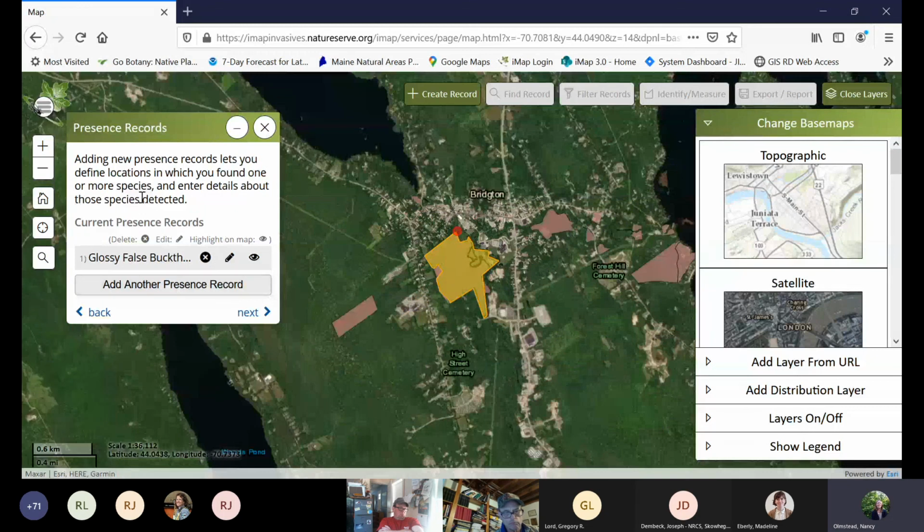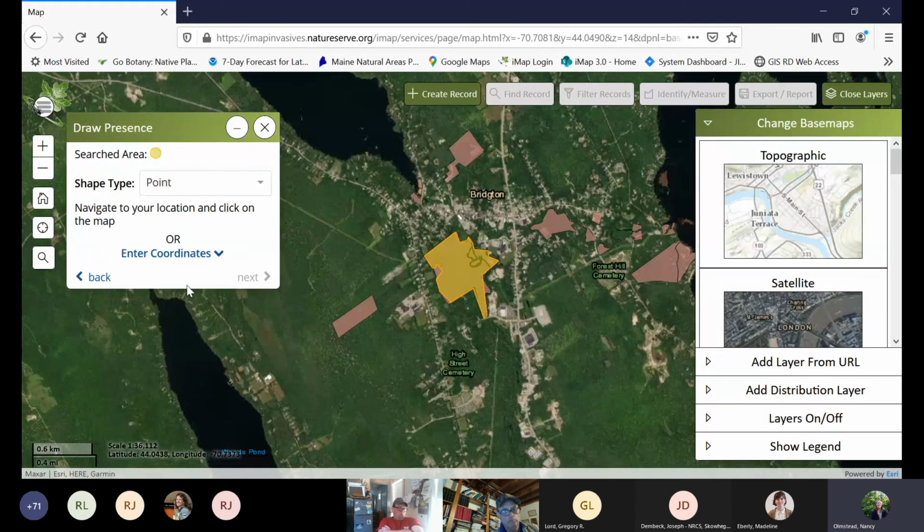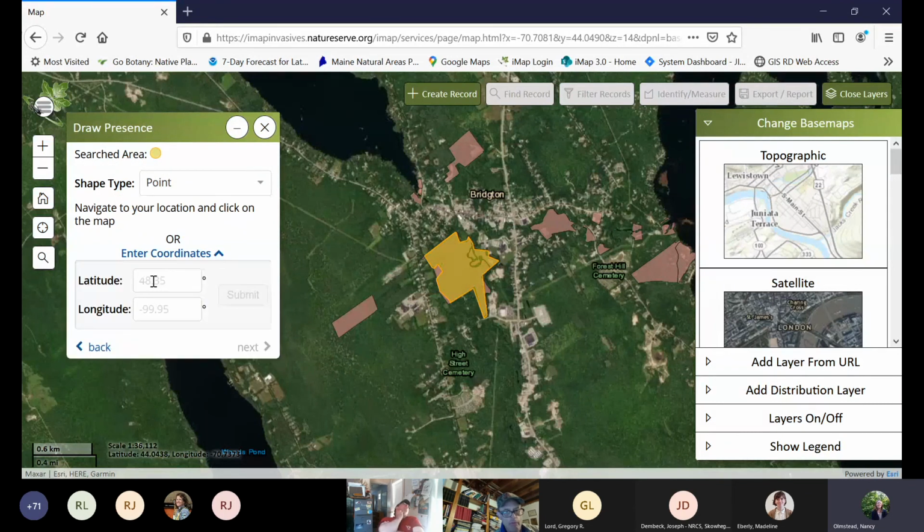And now it asks if you found anything else. And so I'm going to say, yes, we did find some other things. So I am going to enter the coordinates for some of the common buckthorn that we found yesterday.